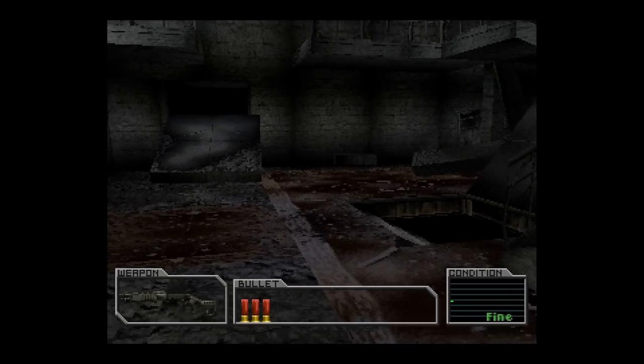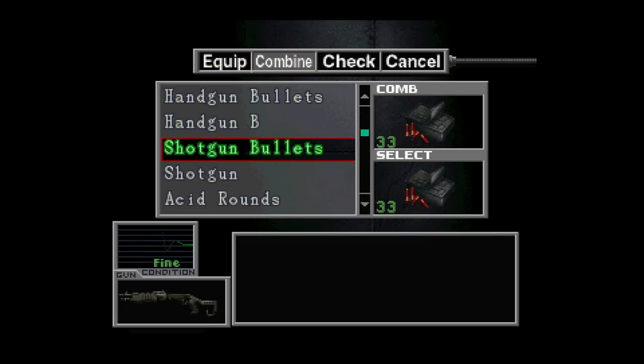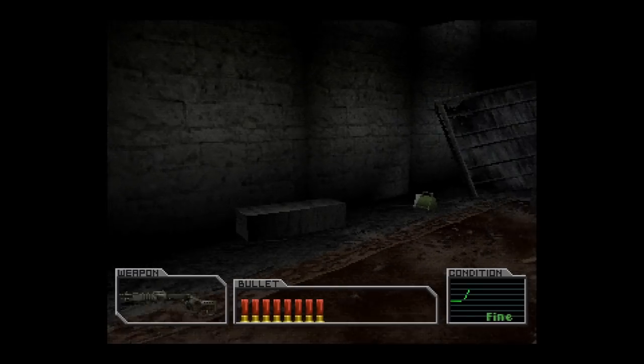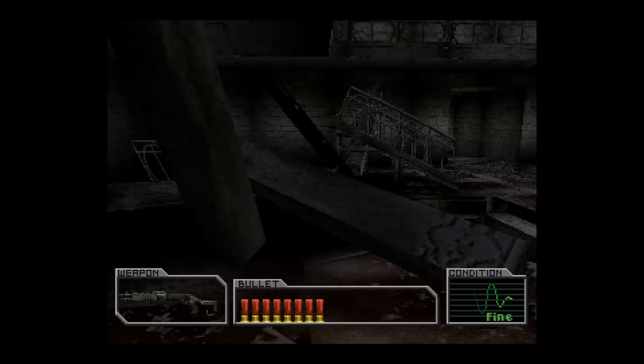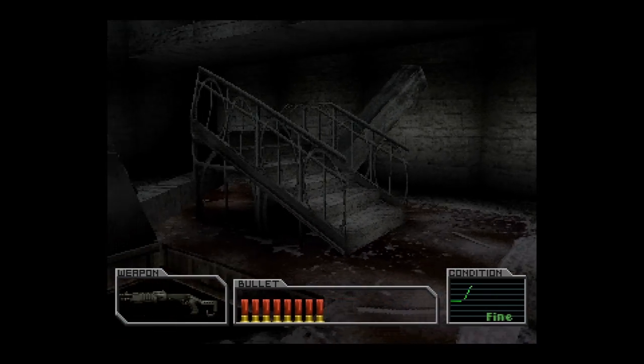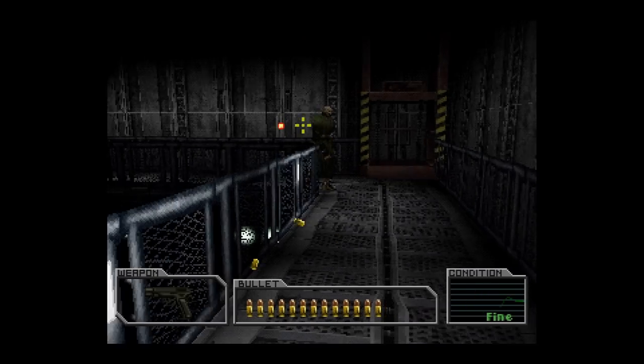Before we head down the stairs here, there is a not very well hidden, slightly obscured thing of grenade rounds. Grenade rounds actually have a little bit of use against Mr. X, because if you shoot Mr. X with grenade rounds, sometimes it'll proc a block animation where he just crosses his arms in front of his face. And if that happens, you're actually able to run around him when he does that. And he won't hit you.